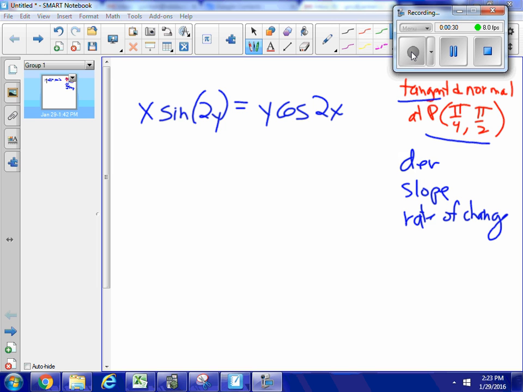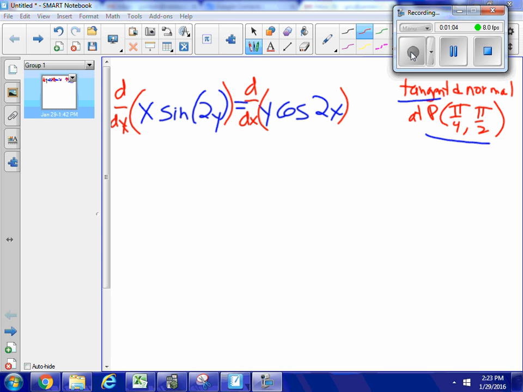If I want to use the point-slope method of the equation, I need to find the slope, which means I need to find the derivative of this curve. Well, it's not a nicey-nicey y equals x kind of a curve. So I'm going to do it by implicit differentiation. I'm going to take the derivative of that side and the derivative with respect to x of this side. And that's the way I'm going to find the derivative.